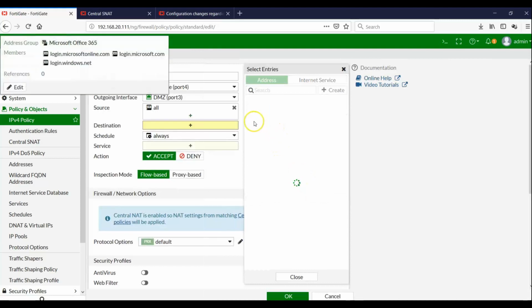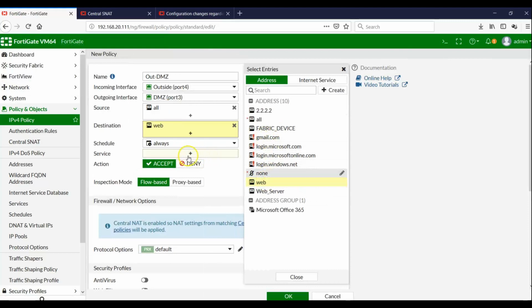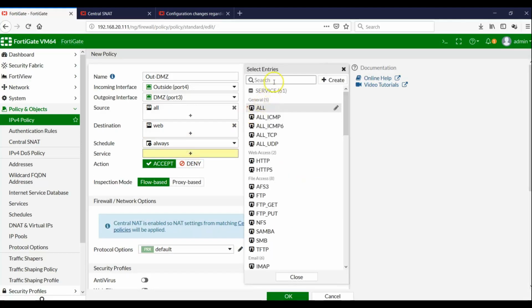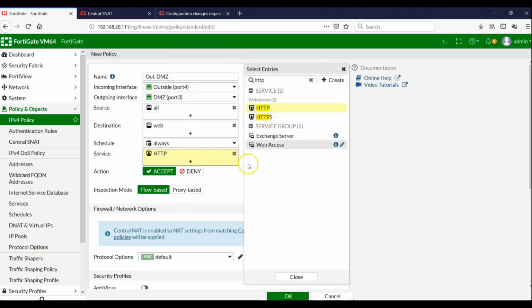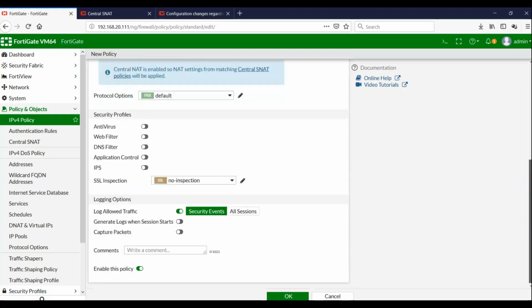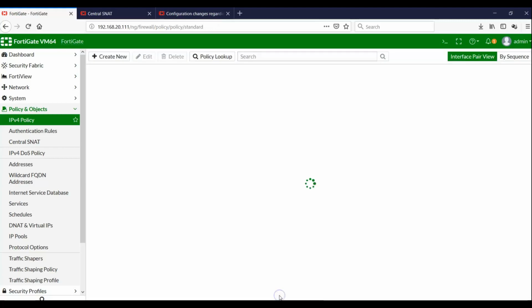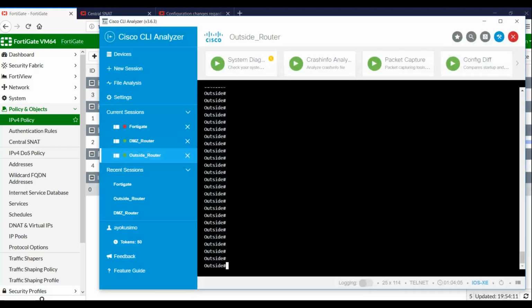That'll be all. Okay, that's the real IP. And the service, let me use HTTP. I'm going to close. I think that's all. I'm going to log all sessions. I will click OK. That's it.